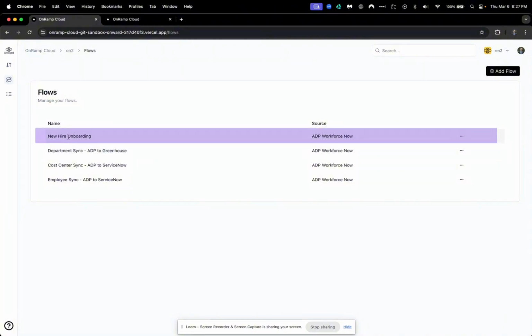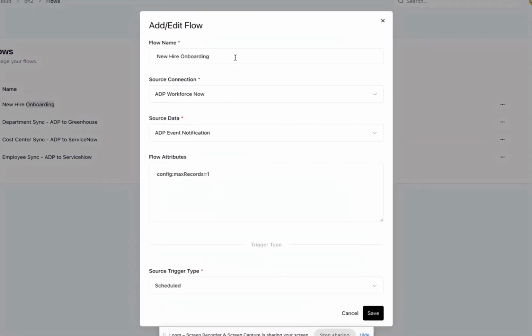Let's start with new hire onboarding. OnRamp works very closely with ADP's own onboarding features. While ADP focuses on HR specific onboarding, let's say direct deposit setup, benefit setup, etc., OnRamp focuses more on, let's call it IT onboarding, where you can initiate a process as soon as a hire is entered in ADP and add that user to various systems, provision that user access in your identity management system like Okta, etc.